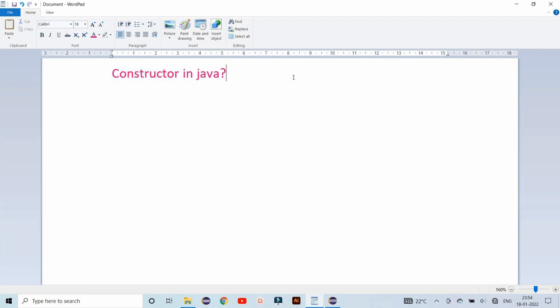So in simple terms, I would say a constructor is a special method in Java. Why are we calling it a special method? Because it will have the same name as the class name.